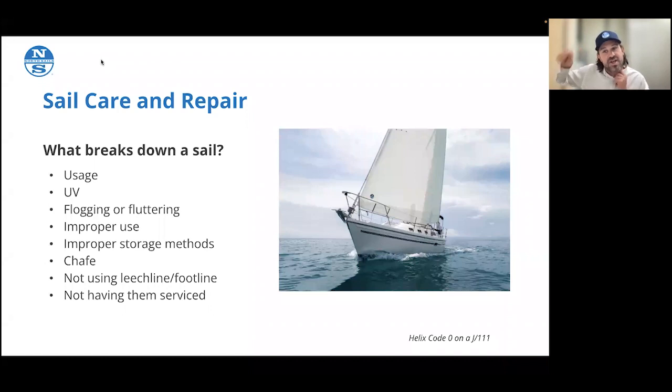A lot of the time the leech is at the clew, which may be hard to reach on some of the bigger boats. But when the wind starts increasing, especially with older sails, the corners aren't as stable as they used to be, especially Genoas that don't have battens to support them. And you'll see the flapping a lot of the time happen between the battens on mainsails.